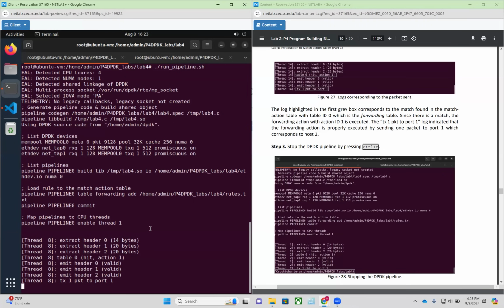Here it's a little bit simple because you only have one table, but if you add a lot of features, the program can get more complex and it becomes hard to see if a specific condition is being evaluated to true or not. This is one of the challenging things in P4. It's not like C where you can write printf and know where you are. Everything is happening within the pipeline, so it's hard to find out where you are. But by enabling logging, you can see that information and it helps you troubleshoot your program.